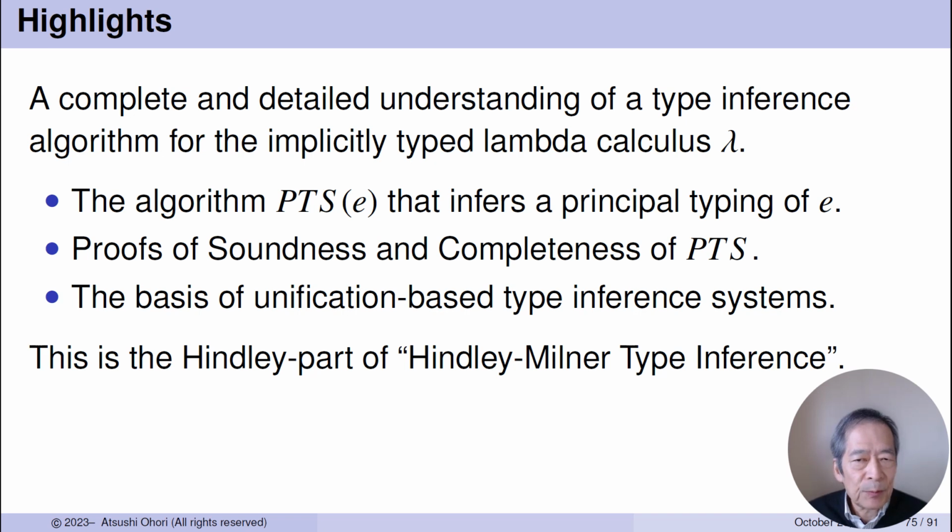This video is one of the highlights of the lecture. From this video number 6, you will obtain a complete and detailed understanding of a type inference algorithm for the implicitly typed lambda calculus, small lambda. We define the algorithm PTS, taking E, that infers a principal typing of E, and give detailed proofs of soundness and completeness of this algorithm. So this is the basis of any unification-based type inference systems. On a side comment, this is the Hindley part of the so-called Hindley-Milner type inference.